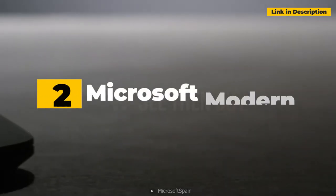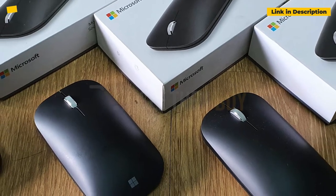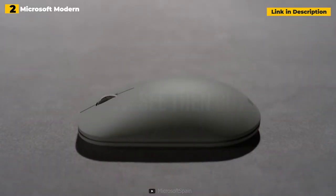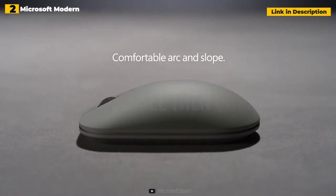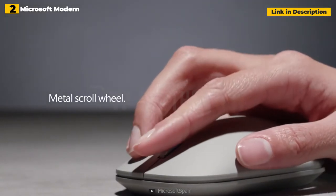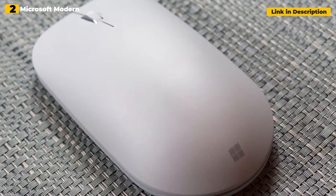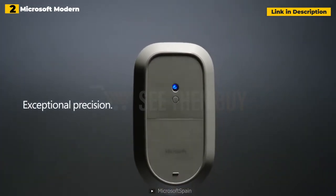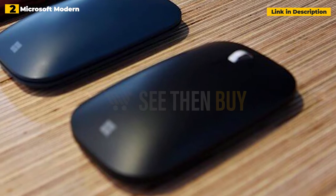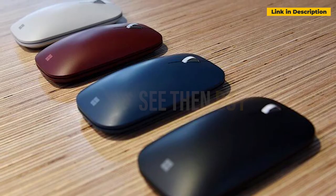2nd place: Microsoft Modern Mobile Mouse. Microsoft's Modern Mobile Mouse is a no-brainer. It's simple and elegant, with a silky feel, and comes in a variety of appealing hues to fit any personality. It's also very affordable, costing less than $50. But this mouse is more than just a pretty face — it has excellent performance and a long battery life, and was built by Microsoft to provide top-precision pointing while remaining quiet yet loud enough to provide gratifying feedback. If you're seeking the greatest wireless mouse for your productivity needs, this is it.